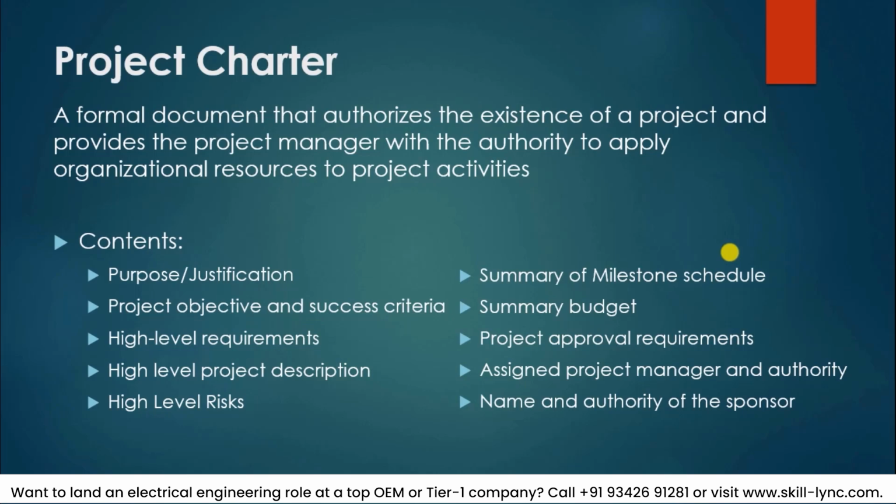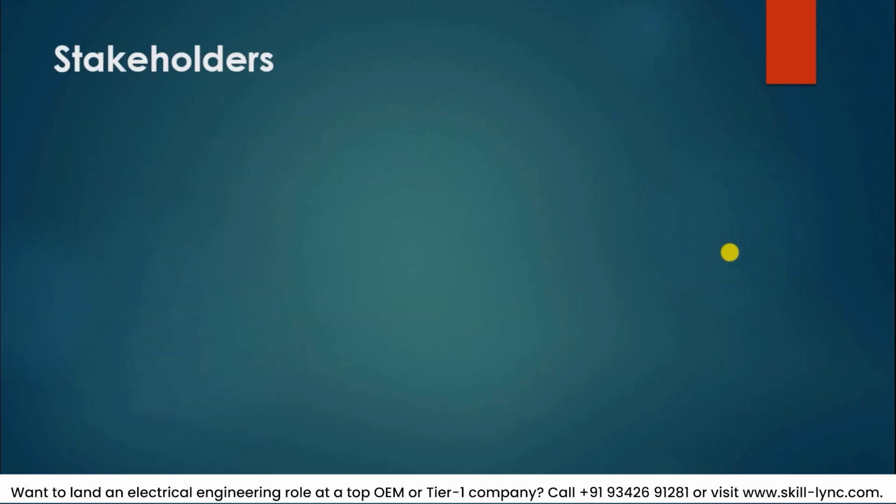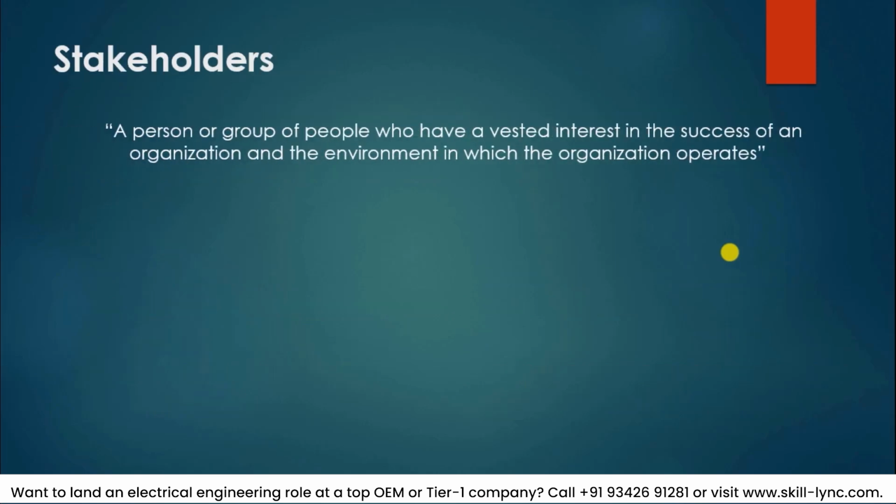So as you can see in the various contents that are included in a project charter, almost all high level data of this project is going to be captured in this formal document. So typically a project charter is a one-page document that encompasses almost all the information in brief. So next is the identification of the stakeholders.